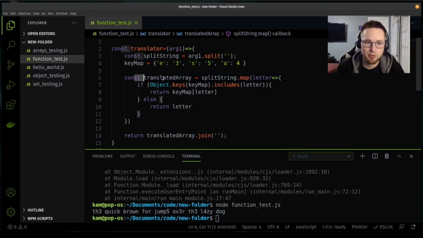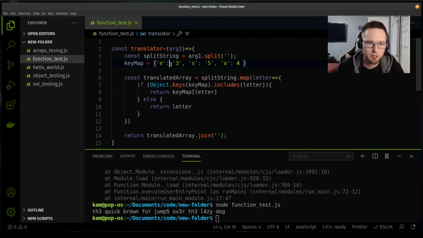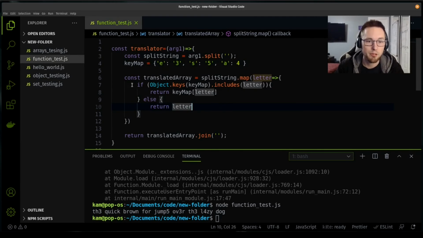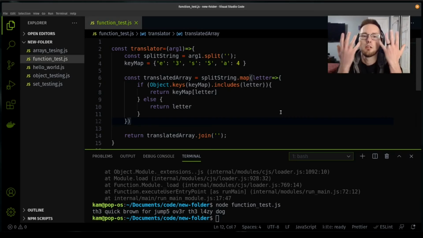So the beauty of writing it this way, instead of saying if E return 3, if S return 5, the beauty in iterating over this is, guess what, guys? I forgot to translate L. I forgot to translate L into 1. So what does that mean? I have to rewrite all of the, I have to insert a new if statement? No, nope, not at all.